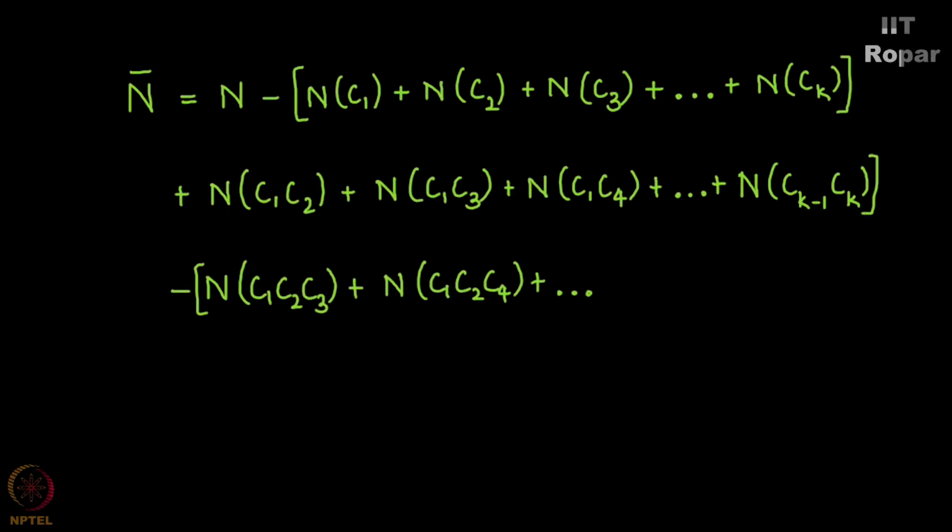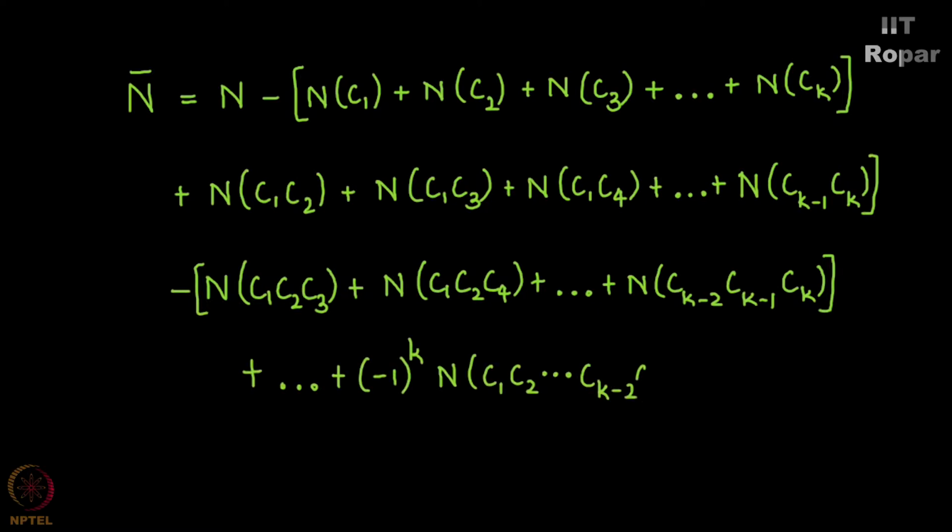And the last entity will be n of C1, C2 up to Ck. Only one term, you see, because all k conditions will be put here. And the symbol in front of it depends on the alternating minus plus. A little observation tells you it's going to be minus 1 to the power of k. It's a standard trick in mathematics. Most of you probably know it. If not, observe it deeply, you will realize why it is minus 1 to the power of k.